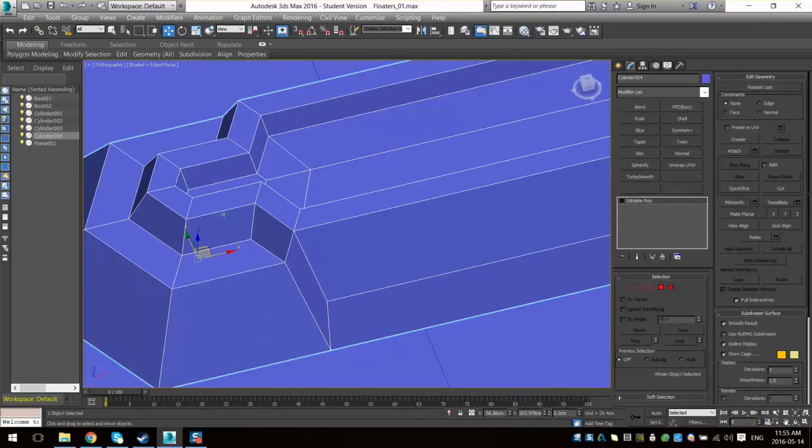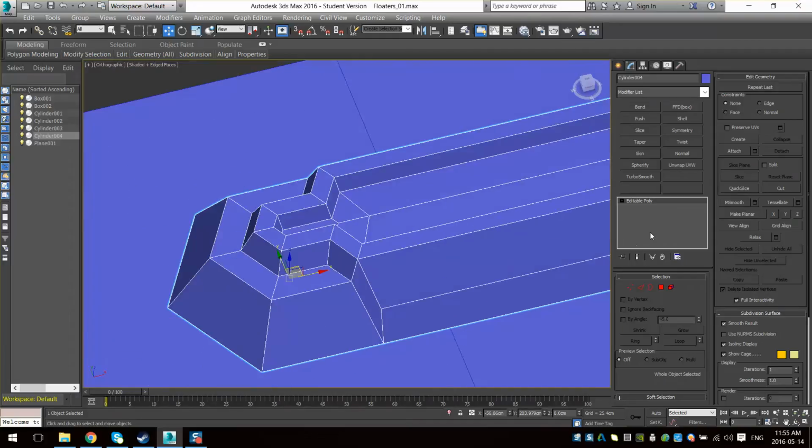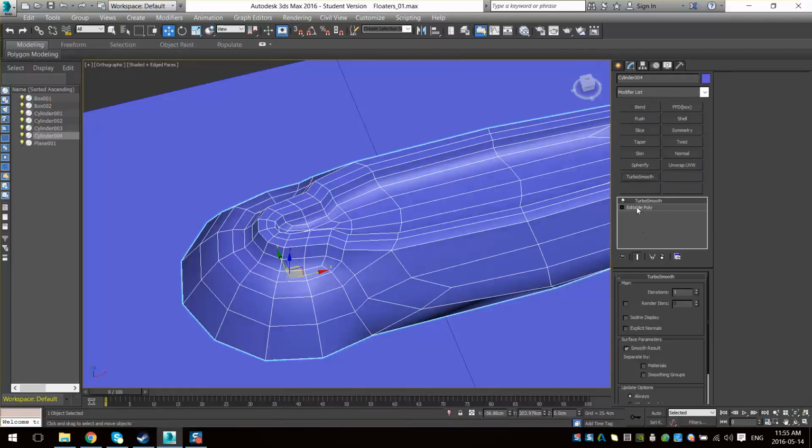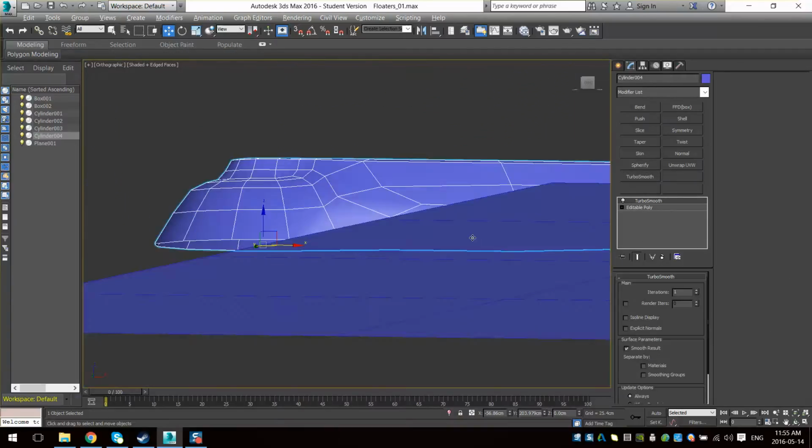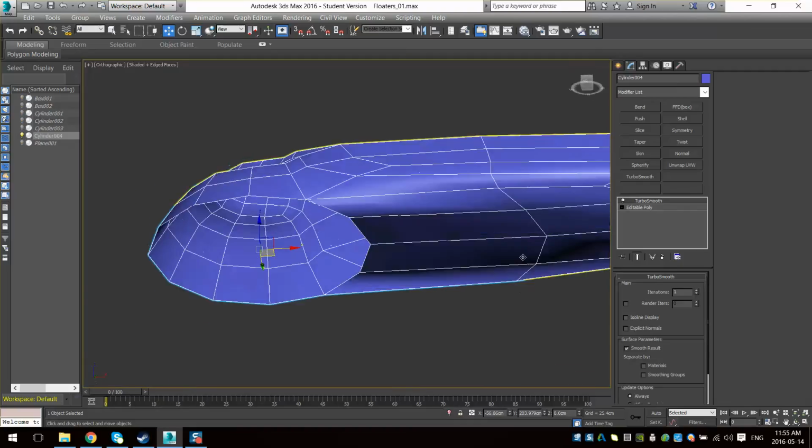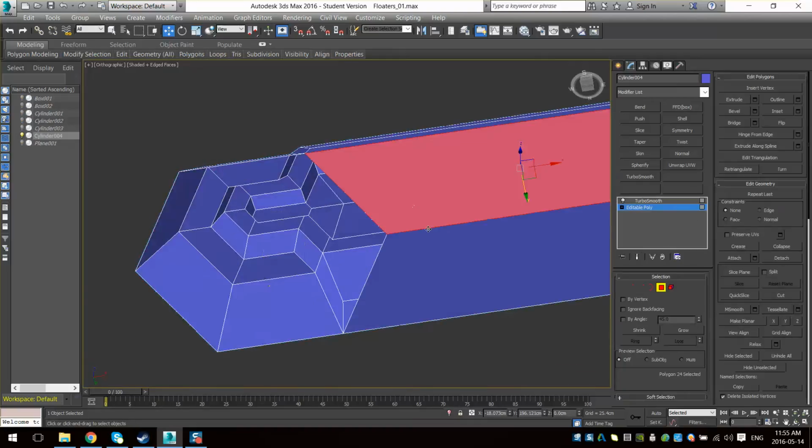So I can go through and chamfer all these guys, which is fine. It might be a bit of a pain in the butt. But there's another option that you guys have before you go to chamfering. So I'm going to add a turbo smooth on this guy just to show my results here. And I've already set up a little bit of this, so it might look a little funky, but I'll just delete my bottom faces here.